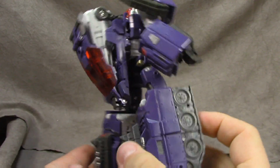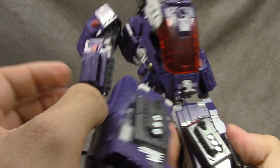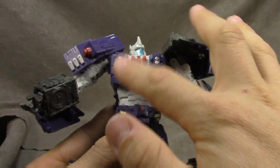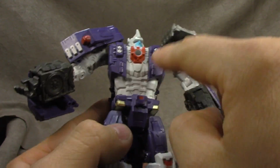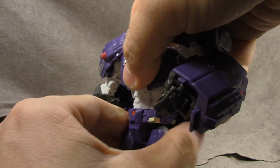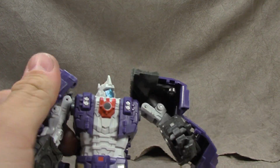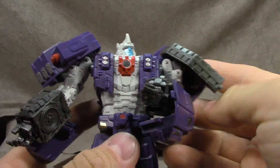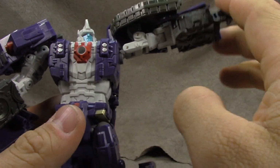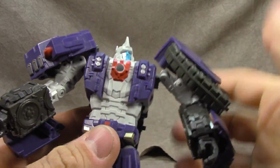The back of the bot is very kibbly. We got this big little bit of business, and mine has scratches on the translucent plastic on the back. The chest, we got purple plastic, white plastic, red paint on the white plastic. The waist swivel is the only joint that's like a firm joint. The rest of them are not loose, but definitely not tight by any means. Alright, shoulders. We got a hinge that goes up to there on a fairly wonky joint, but it's fine. And then the swivel is built in there as well.